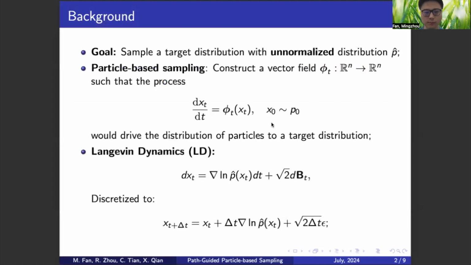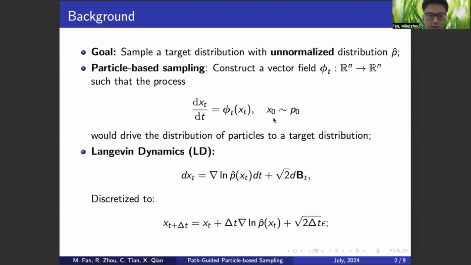So let's describe some background and motivation for proposing this method. The sampling method is one of the big tracks in Bayesian inference and typically aims to sample from an unnormalized target distribution p hat. Usually this p hat is non-normalized because it is obtained using Bayes' rule, which involves the product of the prior distribution and the likelihood function, making it non-normalized. And the normalizing constant is usually considered to be intractable.